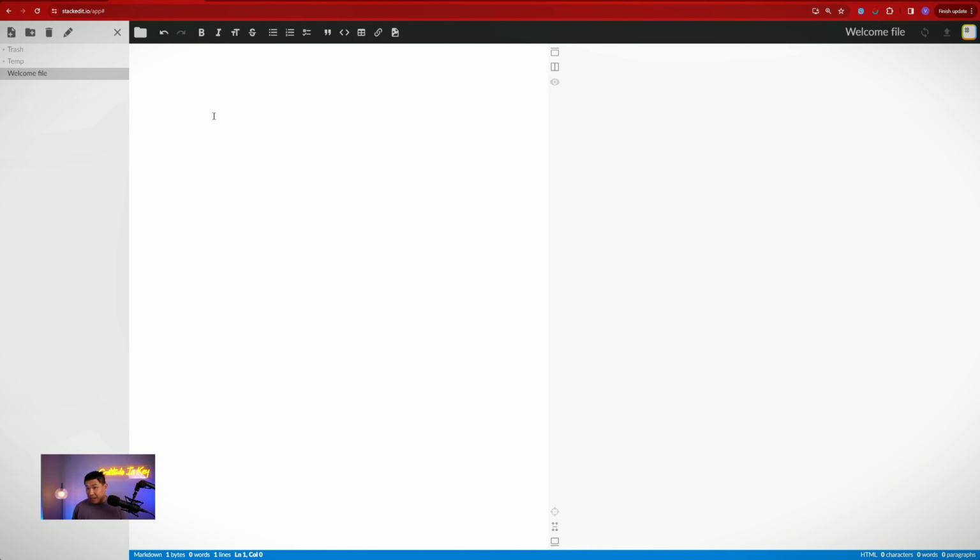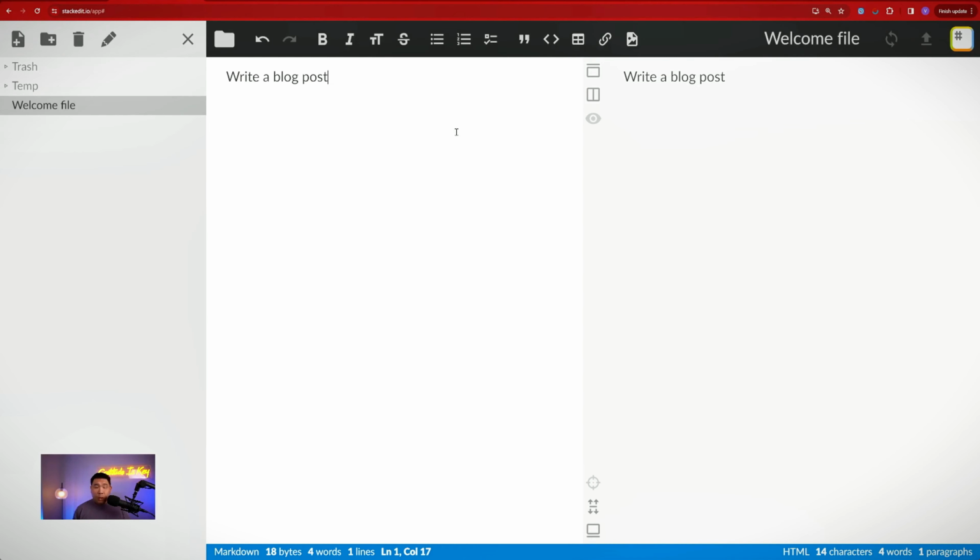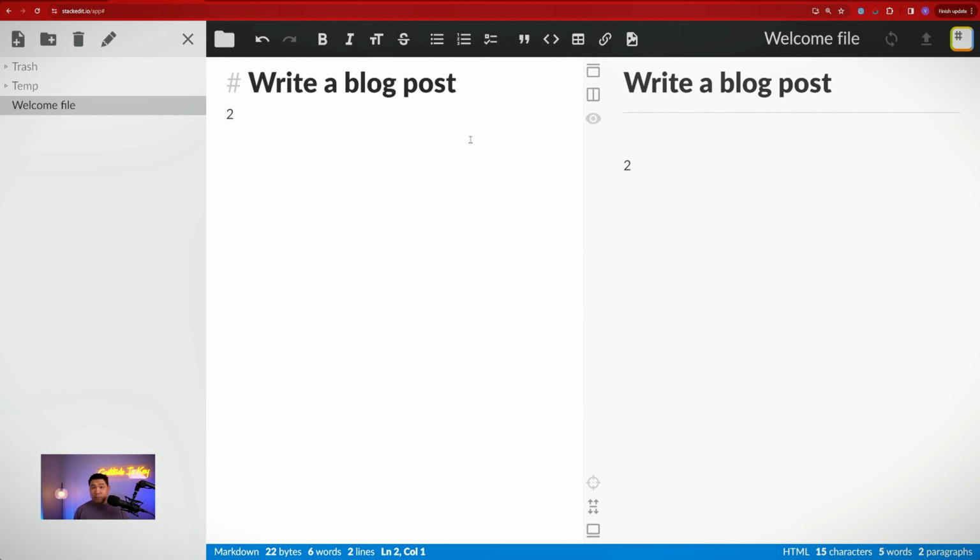You will see, so what's the difference? For example, let's say I want to write a blog post. On the left hand side is the code that I write. On the right hand side is what the computer will see. Right now it's just simple text. If I want to make this a title, an H1 title, all I need to do is put in one hashtag and put a space. All of a sudden now it knows that this is a title. Let's say number 2. If I just put number 2, that's text. If I put 2 hashtags, that's a subheading, an H2 title. Same thing with 3 hashtags, it becomes an H3 title.